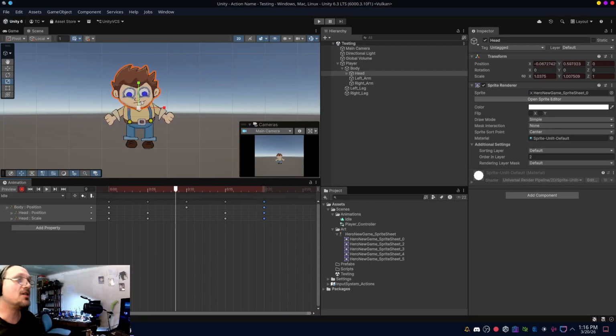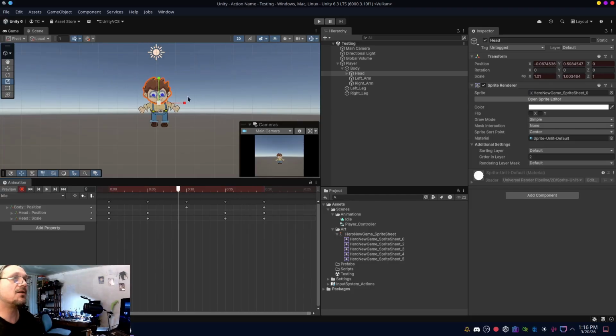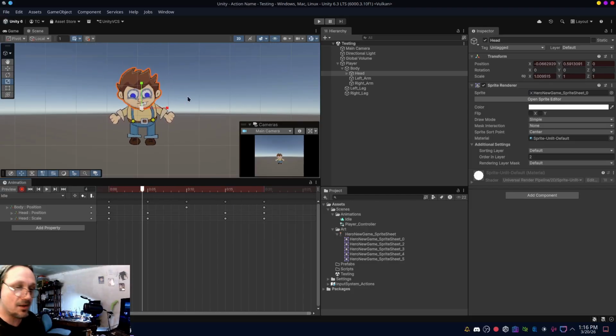Bit too much squish, isn't it? Let's reduce that just a little bit. Very easy to do. We'll head over here. Let's do like 1 instead of 3. And then right here, when we scale it up, we'll have to change the 375 back to 1. And then we'll do this at like 1. And we'll see how that works. Yeah. That's much better for me. That looks a lot better. That looks really good, actually.